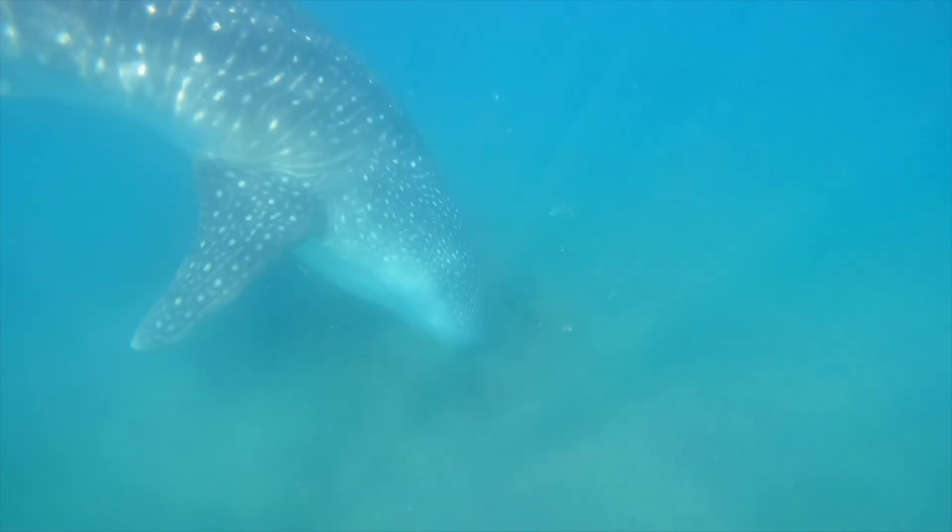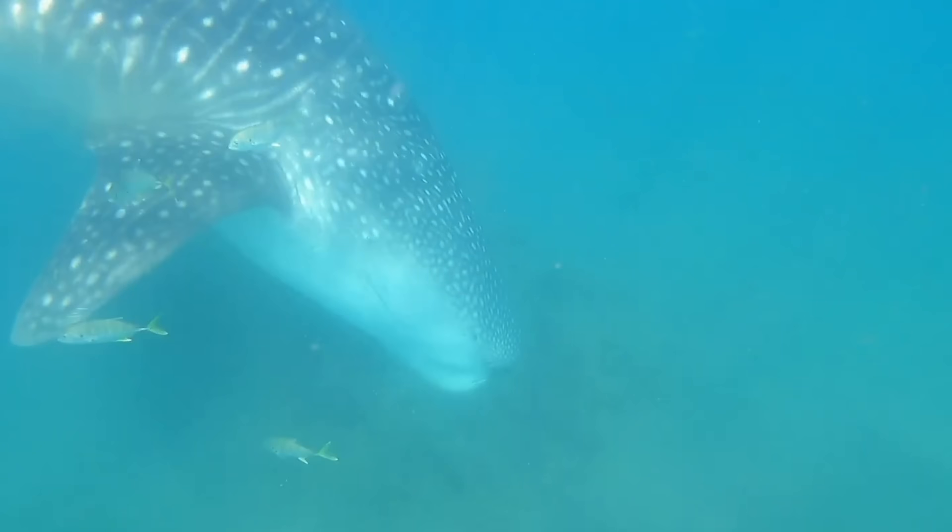Kind of sounds like the start of a bad joke, doesn't it? But the story shows you never know who's waiting just around the corner, and strange collaborations like the one between Brad, Jason, and Zavon can sometimes have unexpected but very important outcomes. I love whale sharks — they're such a cool fish, and they're always doing weird stuff. Like this one here that just decided to start eating sand, which is the first time a whale shark has ever been caught on film doing this. If you want to know precisely why it was eating that sand, I tell you all about it in this video here.